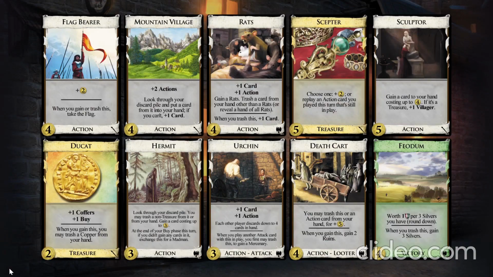Then what's going on in the kingdom? Yeah, we can already see here there's no real draw cards. There's Flag Bearer, which gives you a hand size of 6. On the other hand, there's discard attacks in the form of Urchin, and then also the Mercenary. So the Flag Bearer gives you a bigger search space for good cards, but then if you get attacked, you're down to 4 or even 3 cards. So the maximum you will ever get here is 6 cards.